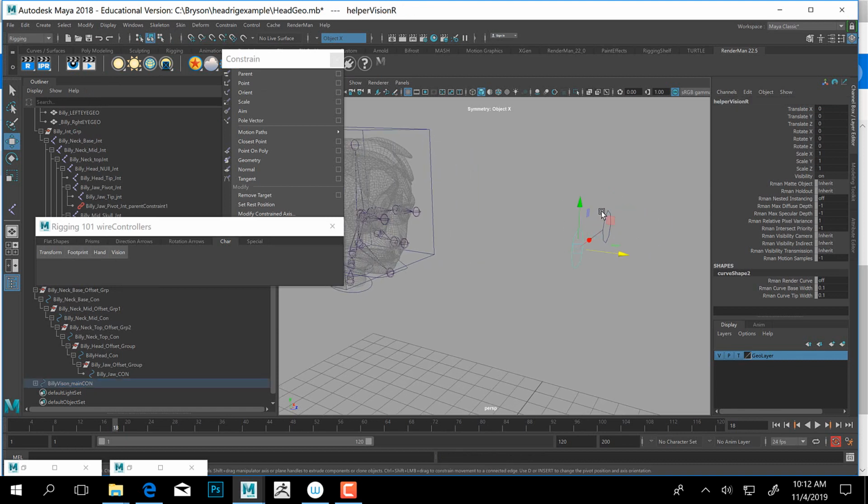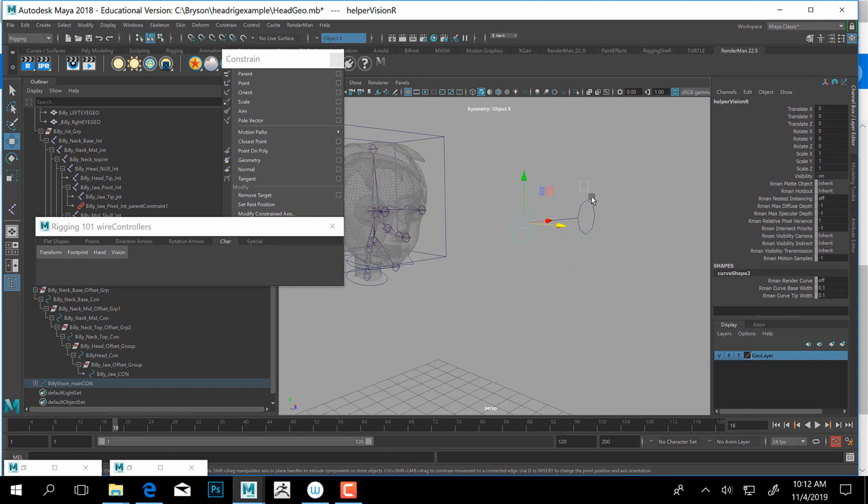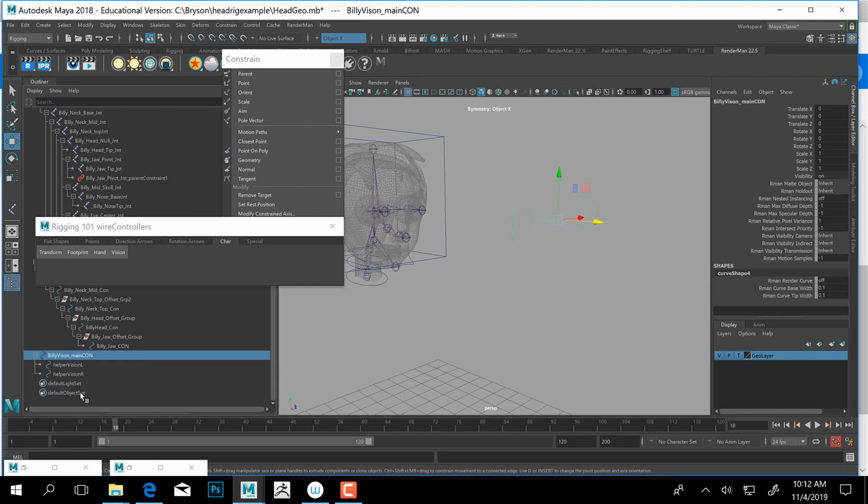And with the vision con, we have two smaller controllers that are parented under the main one, the left and the right here. So we're just going to name it Billy Vision L. And then Billy Vision R.